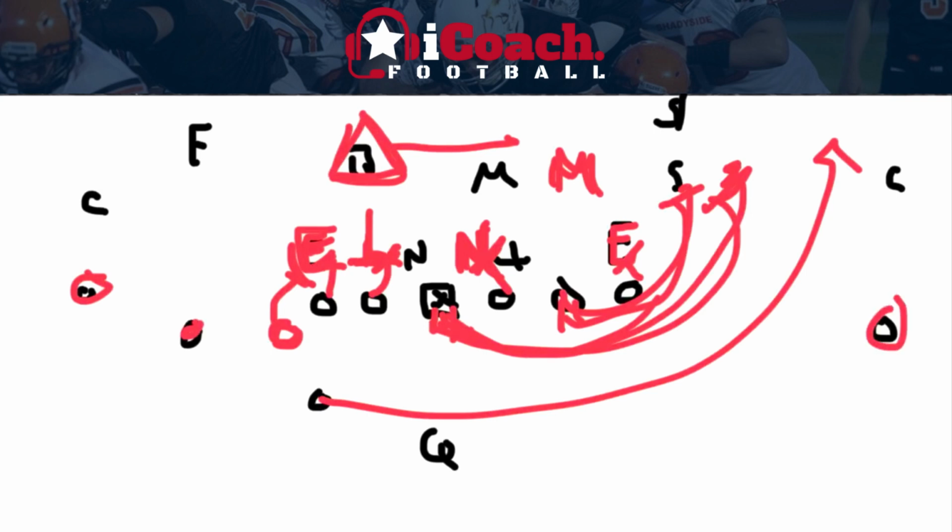But again, seems complicated, looks crazy, but very easy to install with your football team because it's got very defined rules. If you have a guy in your gap, you block down. If you don't, you pull. The center pulls every time. The backside guys are blocking either the 3 technique or the nose, whichever side of the guard he's on, he blocks him either way. So if he's on the inside, he's blocking him to his right. If he's on the outside, he's blocking him to his left. We're talking about this guy right here. So he has this guy either way, no matter which side he's on. This guy is blocking back, so it's blocking back, blocking back, blocking back, pull, pull.